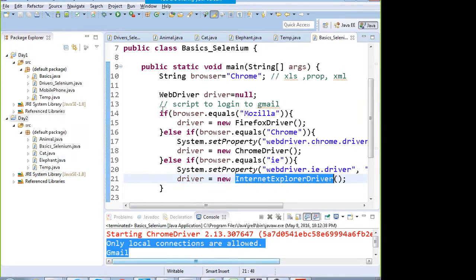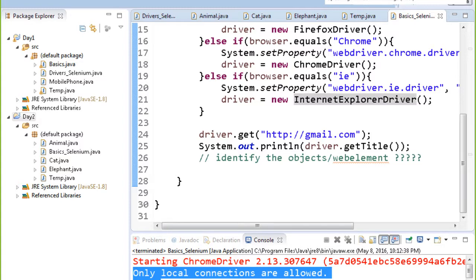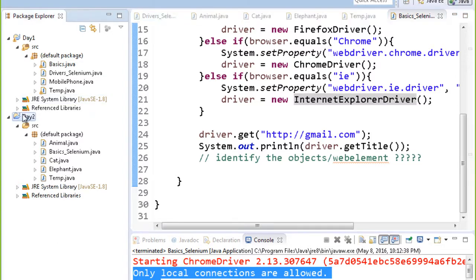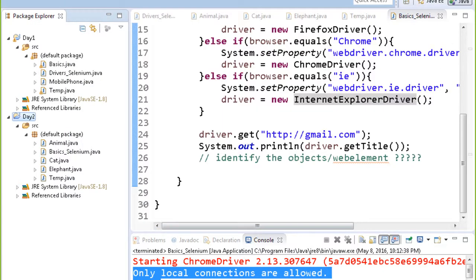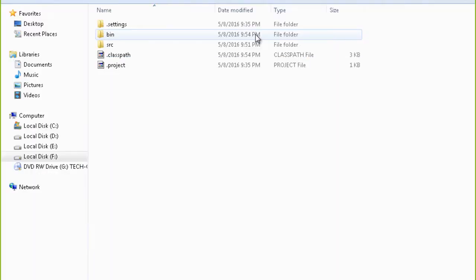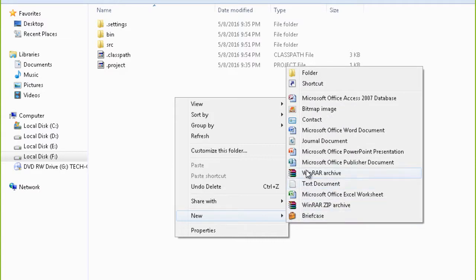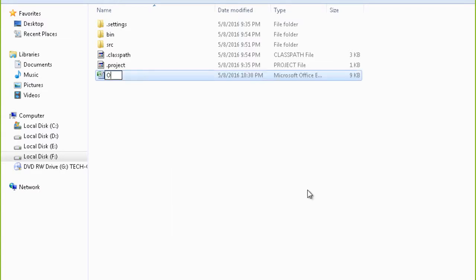I was talking about object identification. Let me go to this project itself and make an Excel file. I'll make a new Excel file known as objects.